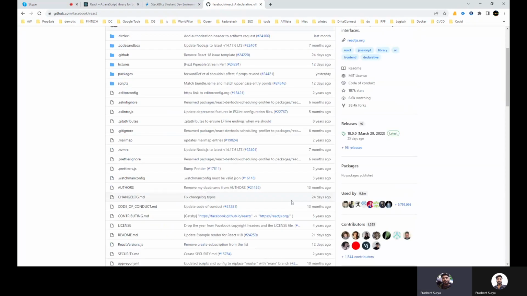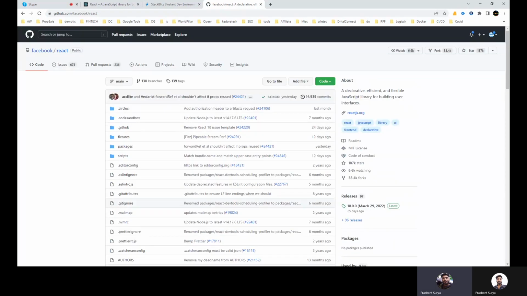This is on GitHub, and this is the official URL for the website where the documents, tutorials, and updates are. Here you can see, 25 days ago, on March 29, 2022, we have the 18.0 version.